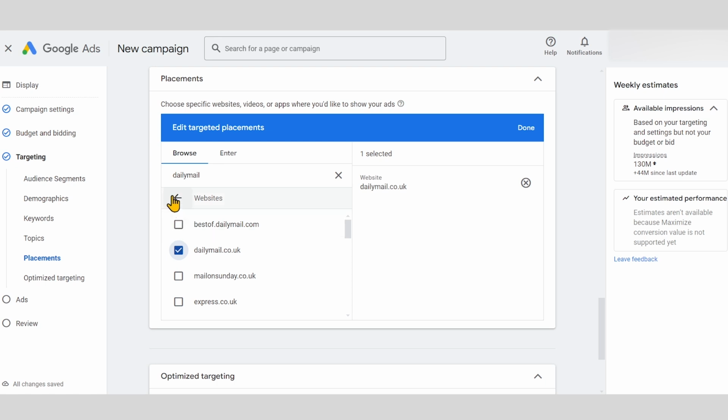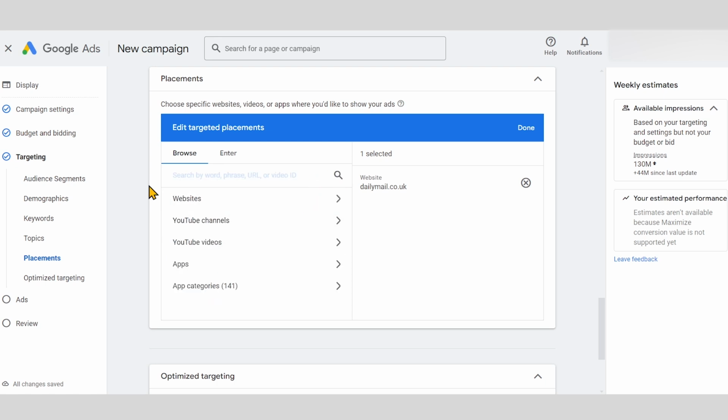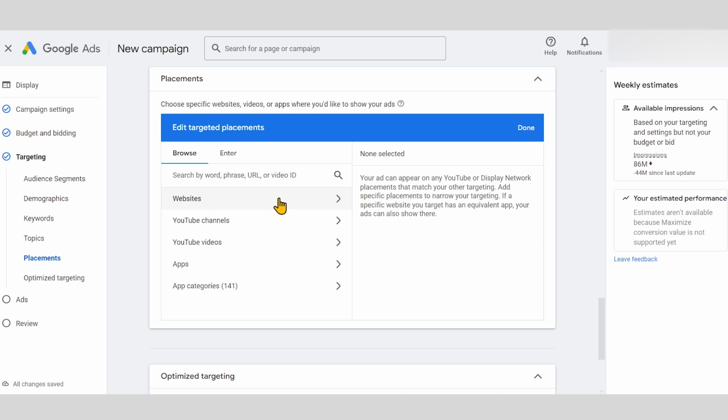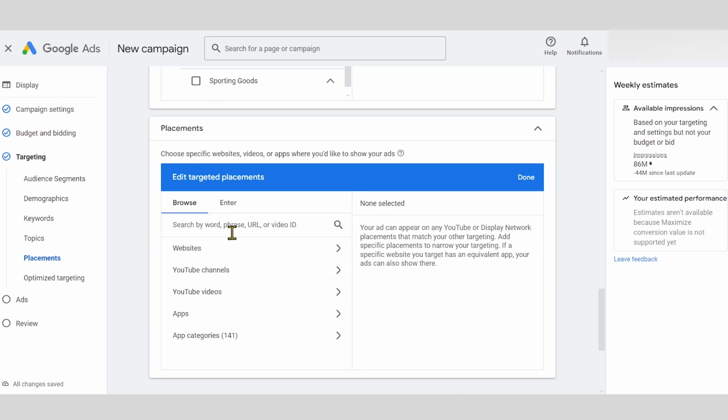But in the beginning, unless it's a part of your strategy just to target specific websites, specific channels, specific videos, specific apps, I recommend leaving this option broad and not set any specific placements. But it's still interesting to test and see maybe slightly different approaches to different types of app categories or different types of websites.